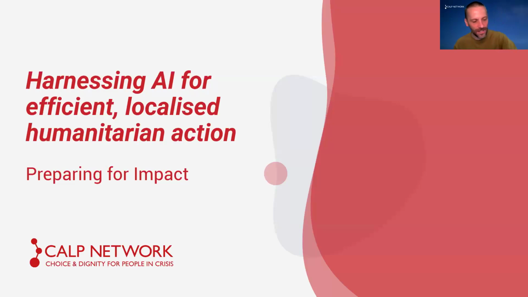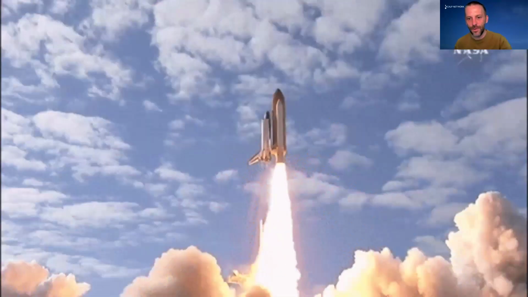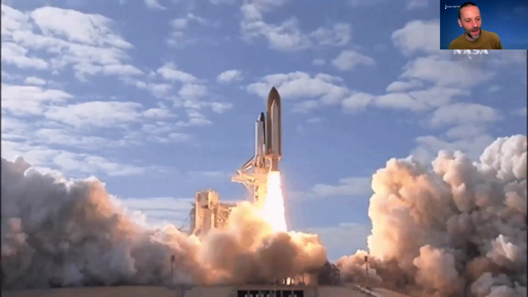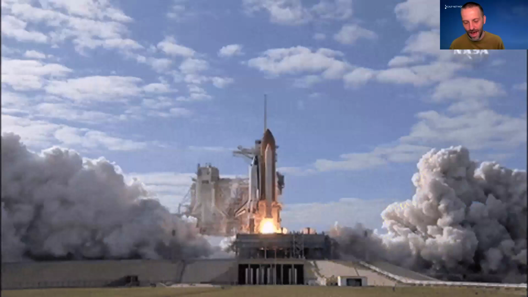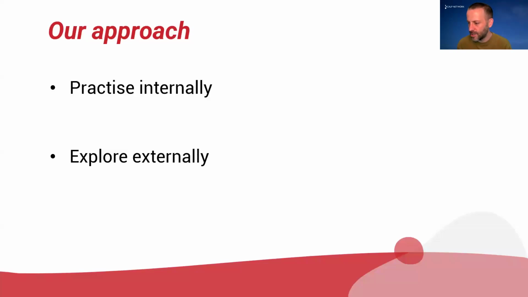I'm here to talk about the CALP network and how we began our AI journey. I've called it Preparing for Impact, and it reflects where we started, our expectations, and perhaps desires, and then some of the realities about deploying AI as a smaller organization. OpenAI's ChatGPT was the viral launch of AI for a lot of us, and outside of things like Google Maps or embedded AI, probably our first real hands-on experience was in November 2022, which now sounds like a really, really long time ago.